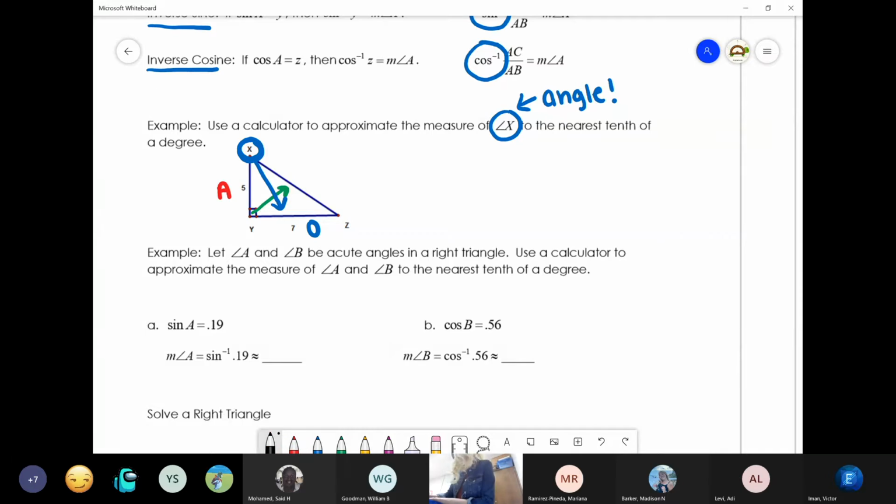So we're still going to be using SOHCAHTOA. Let's ask someone here in person, if I have O and A, which trig ratio is it going to be? Oh, Mariana got it in the chat from our virtual class. Yes, it's going to be tan. So think about it, use SOHCAHTOA to help you out.